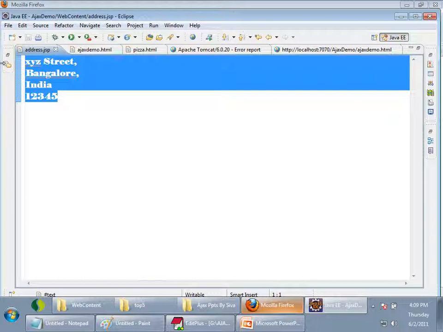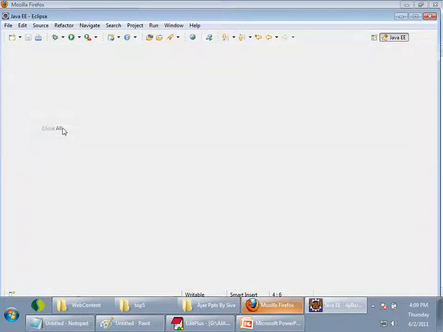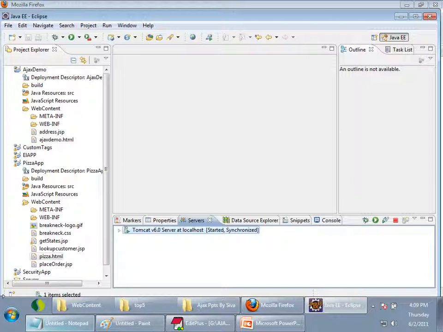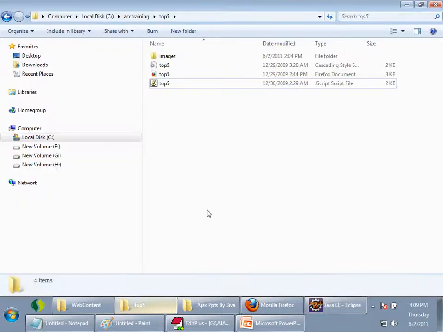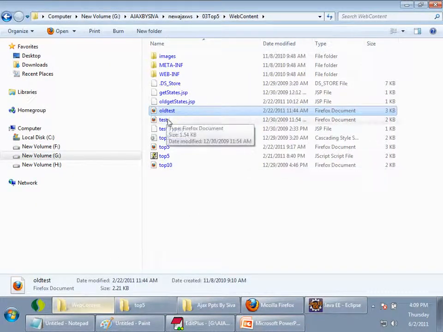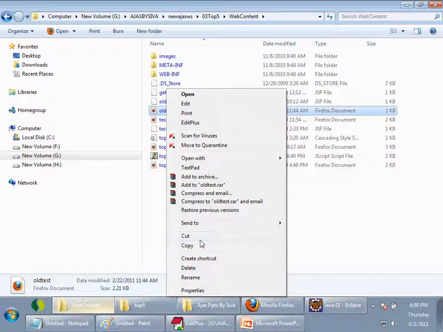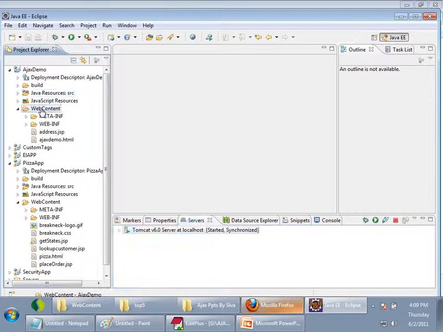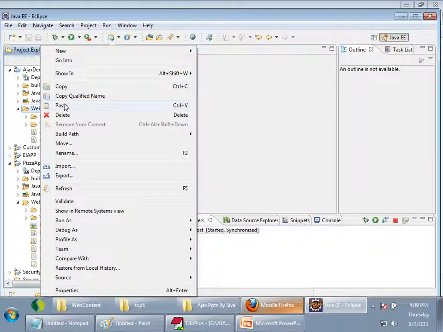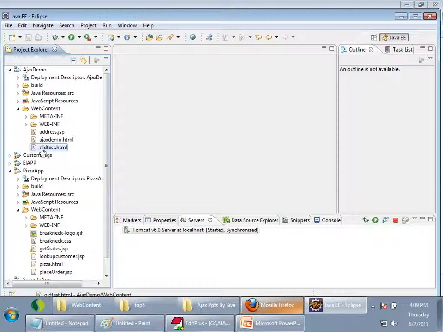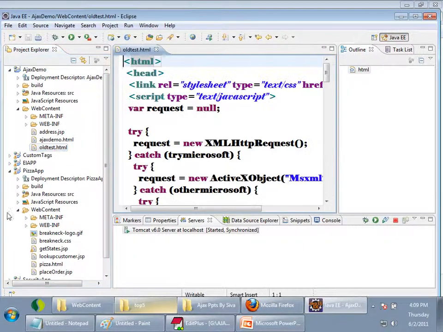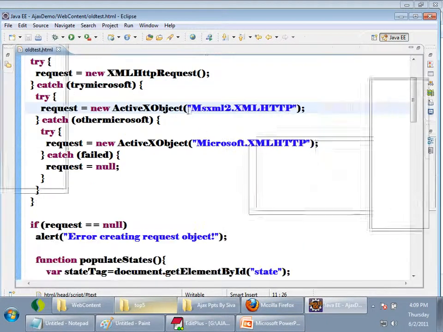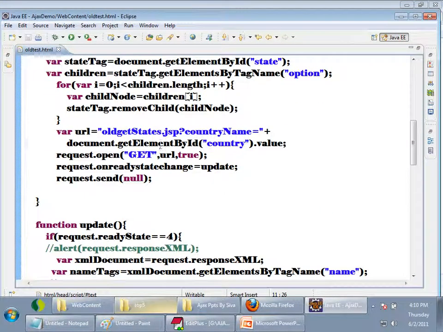Now see here, I will just write it first. I will just show an existing program, then you can type parallelly with me. I have a file called old test.xml. Okay, I'll copy it and I'll explain it to you first. And it is actually making a request to old.jsp.